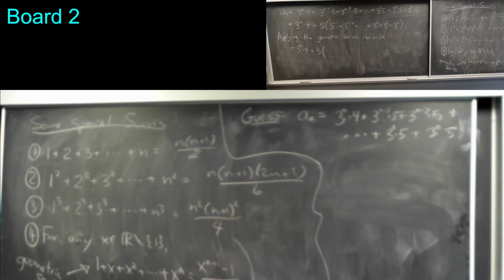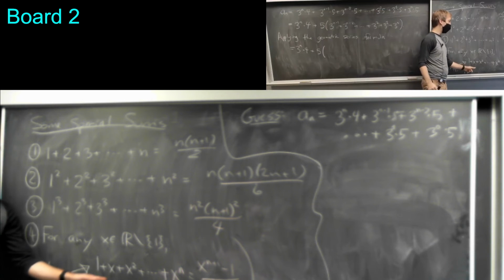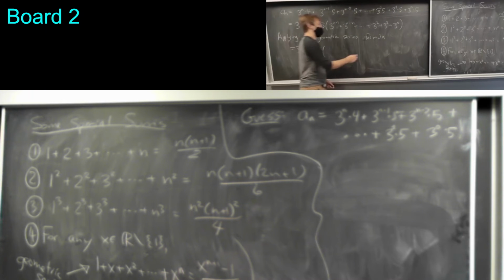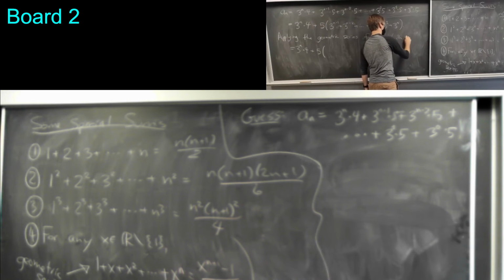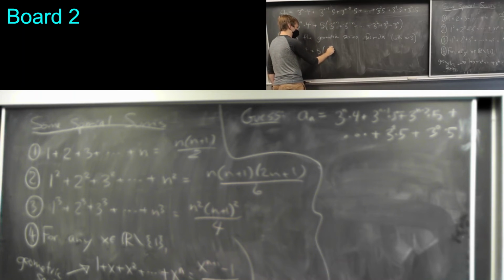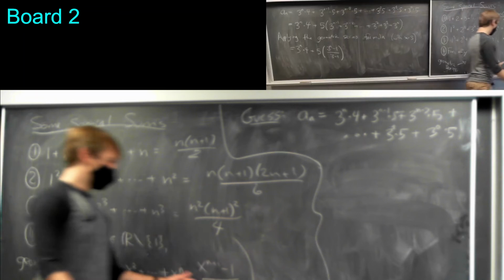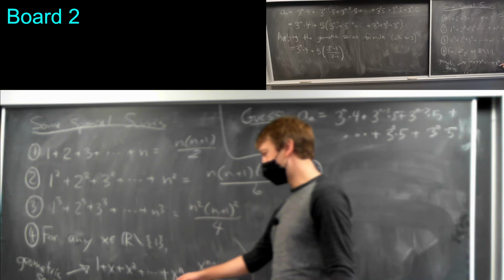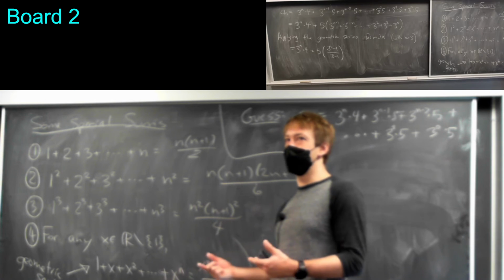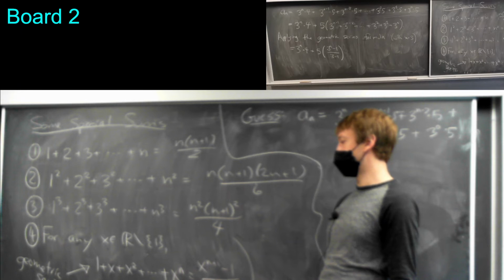Does anyone know what it is? I want to apply this with x equals 3, but we stop at the n minus 1 term instead of n. Well, it's just going to be 3 to the n minus 1 over 3 minus 1. So I plug in x equals 3. It pretty much looks the same, except that I stop at the previous term, so I plug in n minus 1 for n in some sense. And I get 3 to the n minus 1 over 3 minus 1.